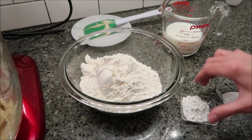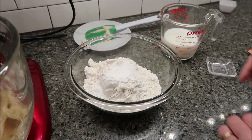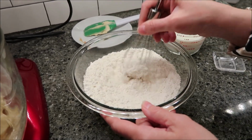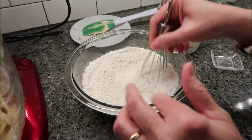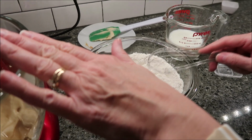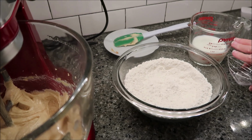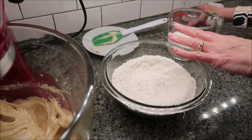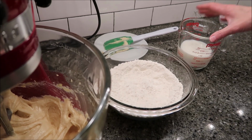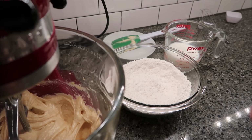So we have our flour, and we're going to add our baking powder and our salt to this. And I'm just going to mix this together. And then we're going to alternate. We're going to add like a spoonful of this to our mix, and then let that mix in, and then we're going to add some milk, and then we're going to go back and forth and keep adding these until they're mixed in, and then we'll stir in the vanilla, the very last thing.